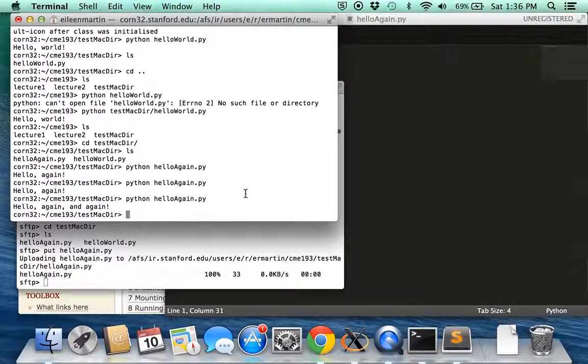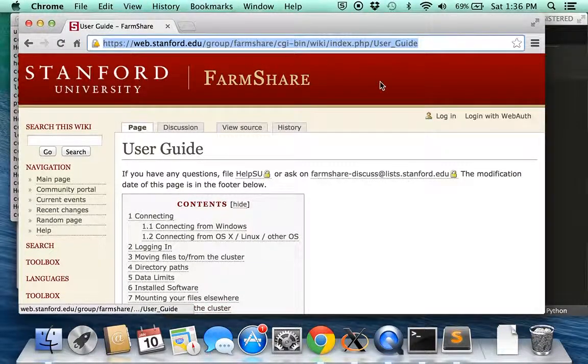So I hope that this has helped you see different ways of working with files: you can either alter them on your own computer and then move the file over, or you can alter them on the Corn machine directly before running them. So good luck. If you run into problems, I'd really suggest looking at this page, and don't hesitate to use the forums section of the coursework website.